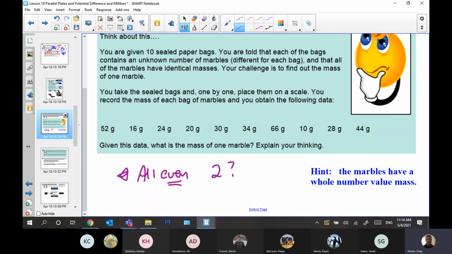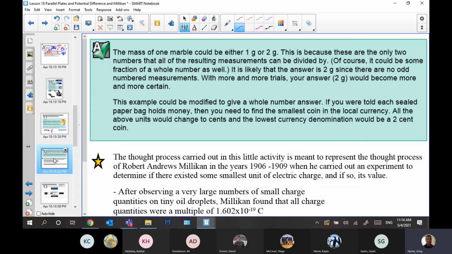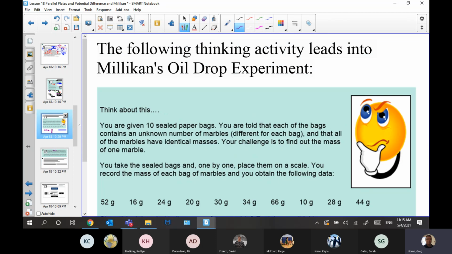Could it be anything bigger? Could be 4. Could be 6. You know, basically, just narrow it down, right? The smallest one could be maybe 4 or 6, but certainly 2 was eligible as a possibility. So I think it ends up being 1 or 2. Because there's only ever evens, that was a great thing to notice. If you kept measuring and found a bag of marbles that was 2 grams, you'd be like, aha, that would really confirm things, right?